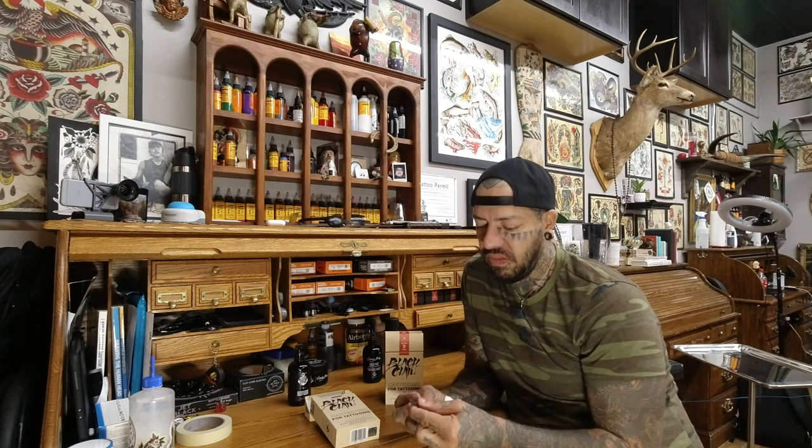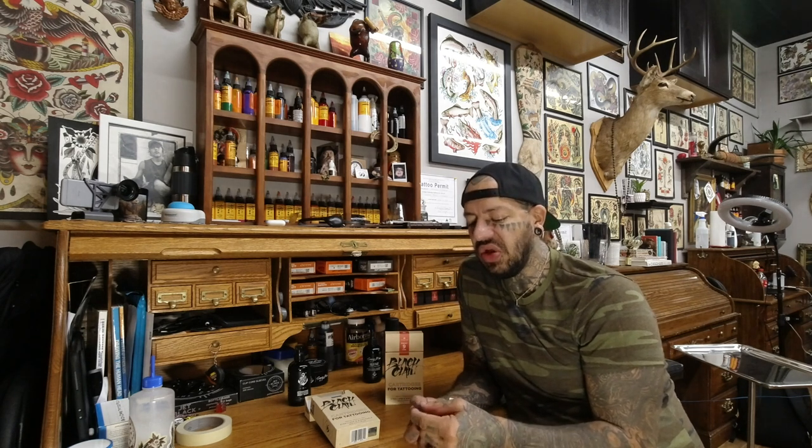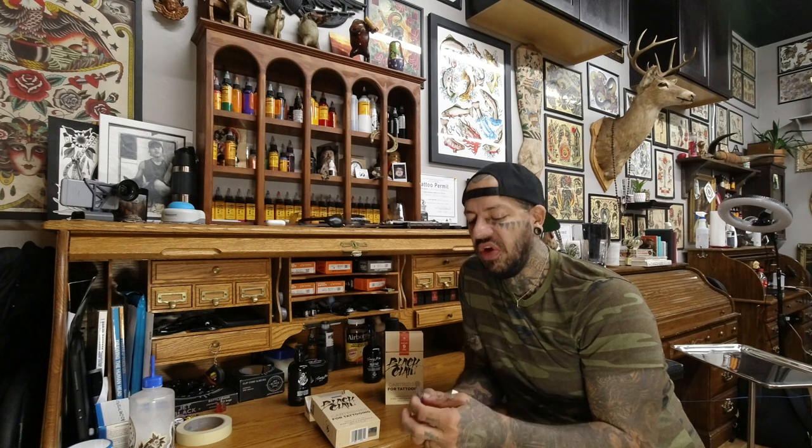The mag — I really enjoyed it. I didn't use it a whole lot because I was trying a few different mags at the same time, and I liked them. I didn't feel like the mags were set apart that much from other really good products on the market, but they're a good quality product. When you're supporting Black Claw, you're supporting tattooers, people that care about tattooing, and also are trying to keep the environment in mind — because we really are using a lot of disposable plastics that just aren't good for the environment. If you really want to go eco-friendly, just use steel tubes and needles.